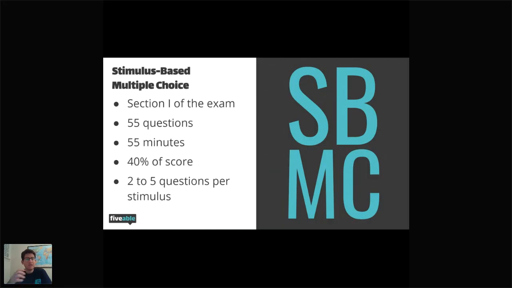It is 40% of the score, but every single multiple choice question is paired with a stimulus. And every stimulus could be a primary source, or secondary source. It might be a piece of writing, literature. It might be a poem. It might be a collection of those. It might be an image, multiple images, a map, a chart. So pretty much everything that you're going to look at in your course and try to analyze for data, information, for change and continuity, those are multiple choice questions.